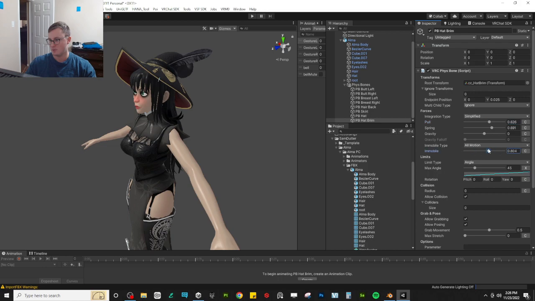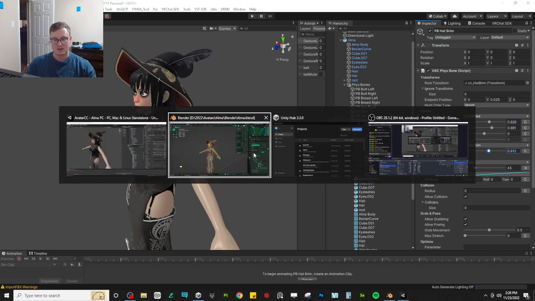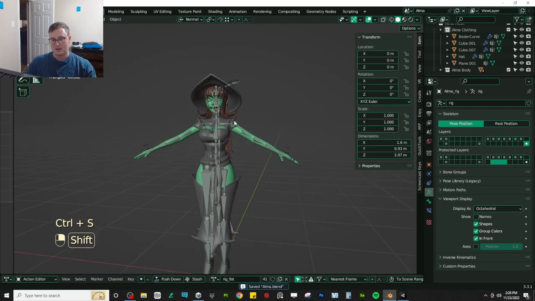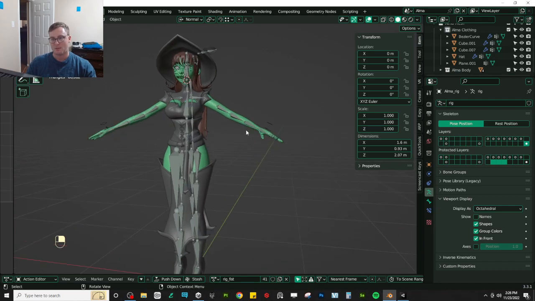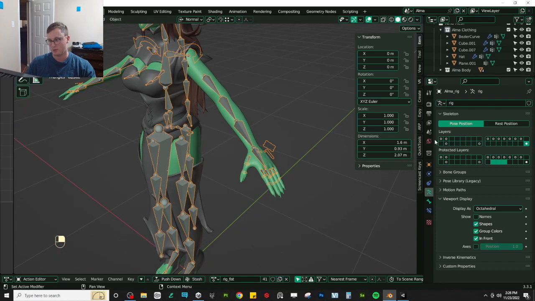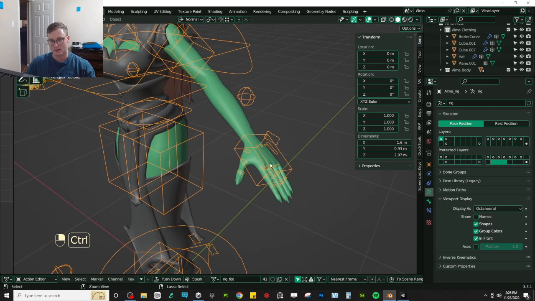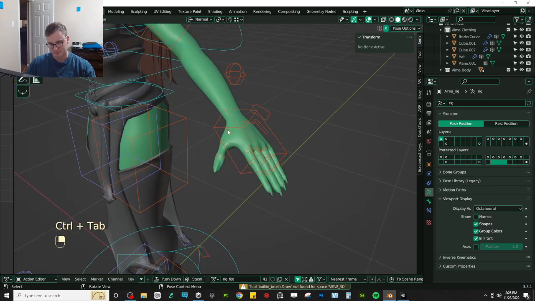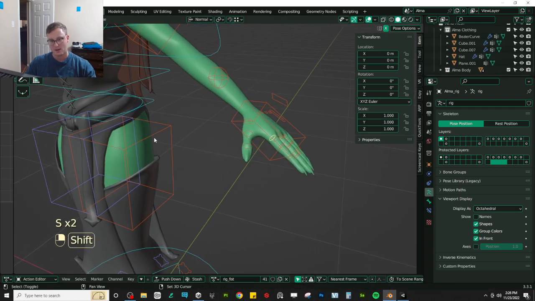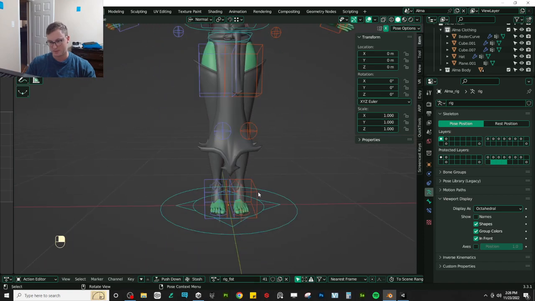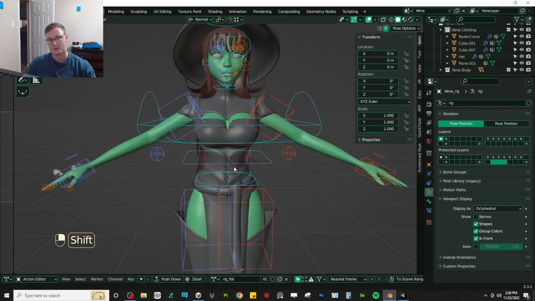How much time does it save? I would say a lot. It pretty much gets hand rigging done correctly every time. And it's cool too because it gives you a full rig for your character afterwards. So you've got your fingers, you can see that they're working right away. So you get a full rig. It certainly takes some getting used to on how to add custom bones, things like that.